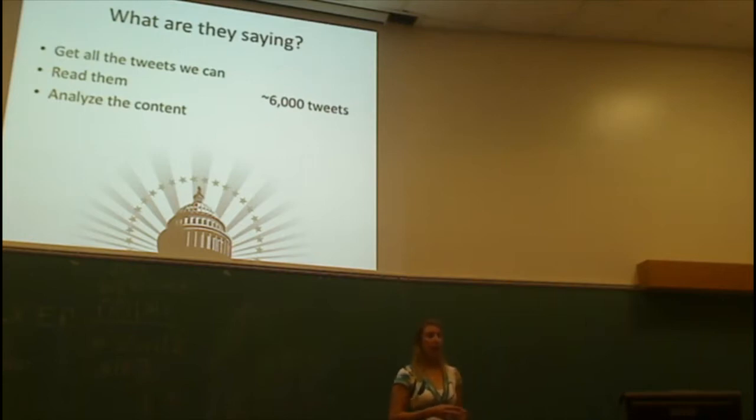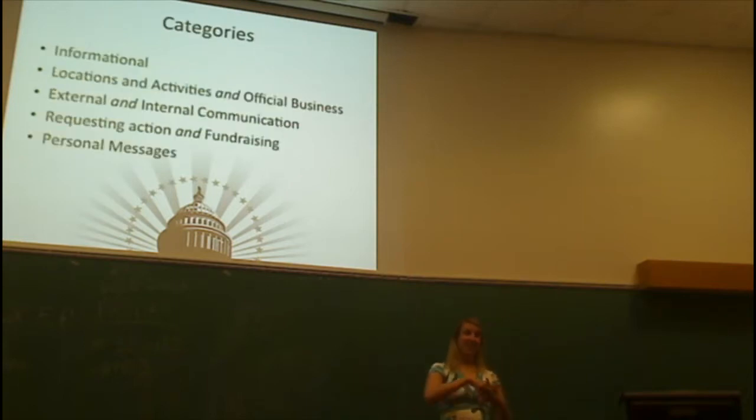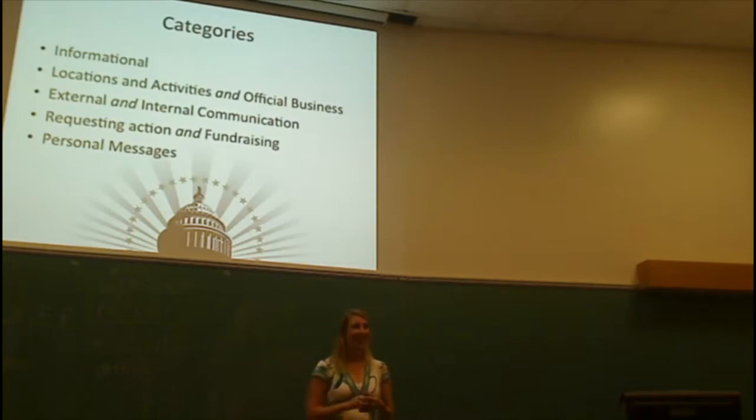So there were about 6,000 of these, and we did a double coding scheme. This is all exciting stuff for me, as a quantitative person growing up. We did qualitative research. It was pretty cool. So we read all those tweets, and that was so boring. There were 3 of us, and so we each took about two-thirds. We each had 4,000 tweets, but I had to read all of them because I had to go through and check all the coding on everything.